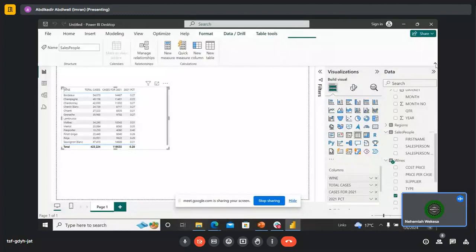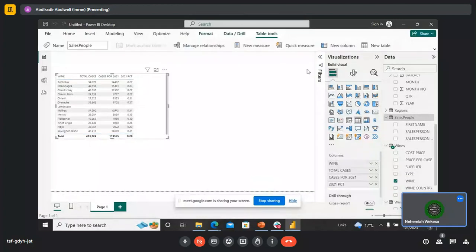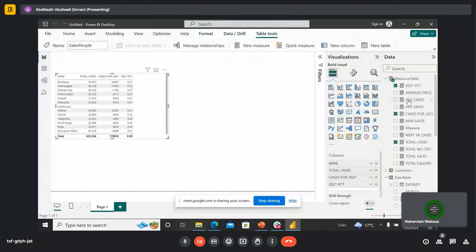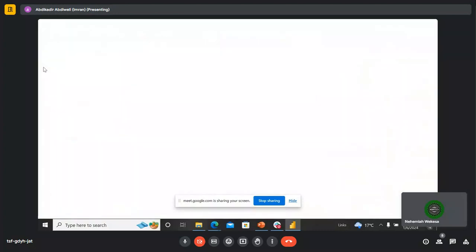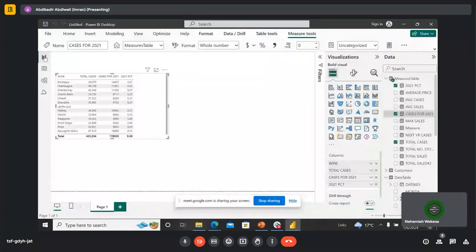The switch ribbons. It's not showing. There's another issue. Because we need to create more measures, and I don't know what the problem is. It's not showing the editor at all.